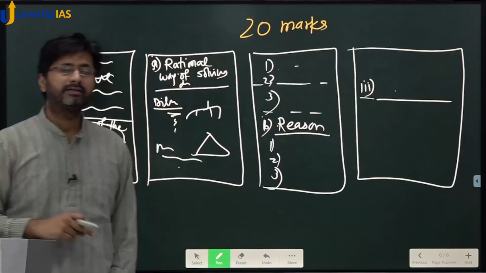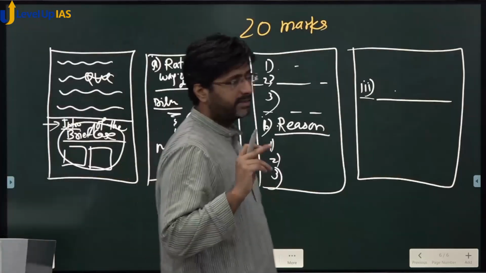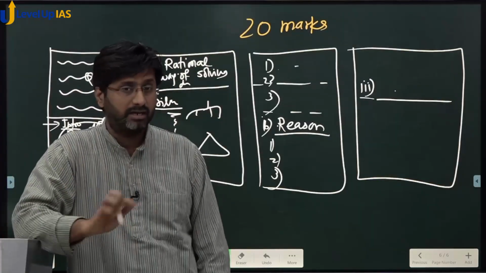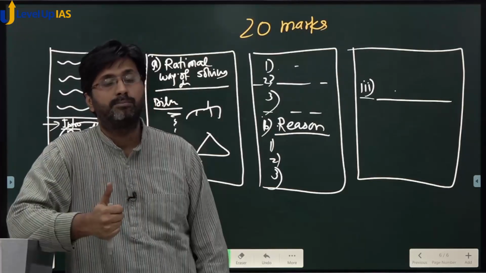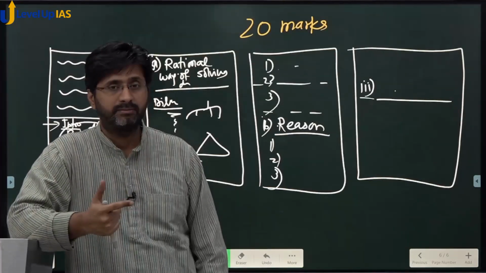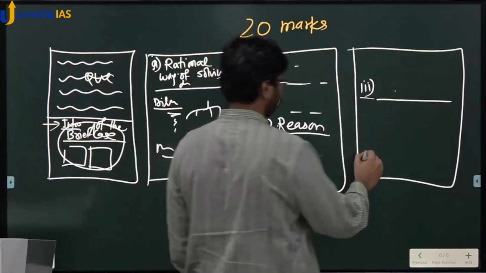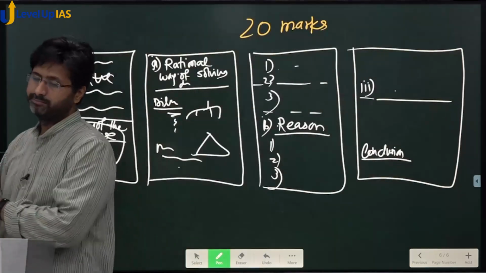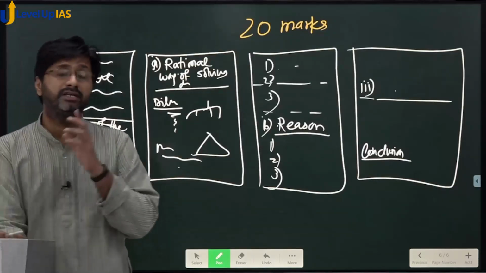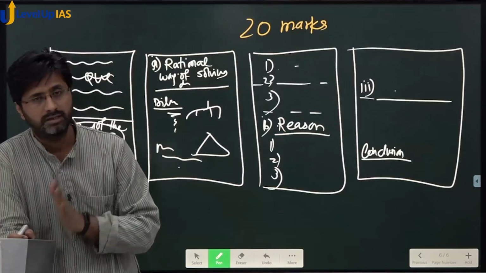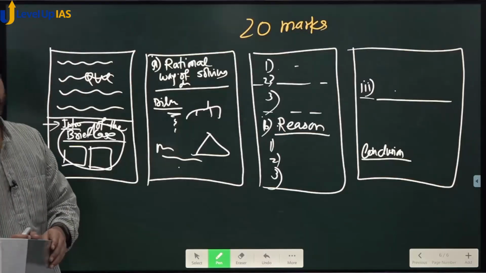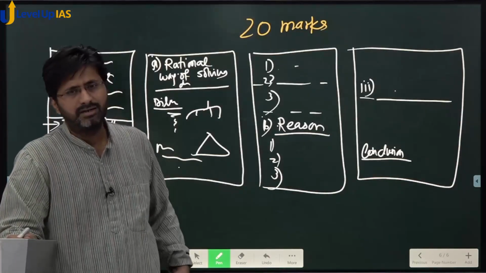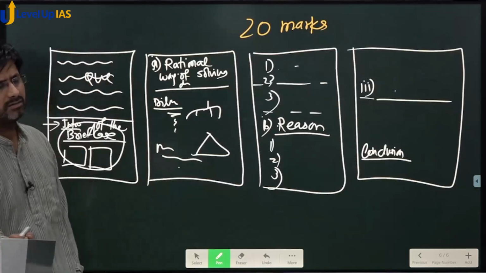And unless the case study is of the ethical explanation or theory question type, the last two types we saw, ethical explanation and policy suggestions or suggestion to a larger problem type case study, only then does a conclusion come. Because otherwise, what is the logic of writing a conclusion? They are asking what you will do in this case, so what conclusion to write? You will do this, matter finished. Especially in course of action, what conclusion will you write? But if somebody wants to write a conclusion as a matter of ritual in each and every case, go ahead, use 2-3 lines and write something. But if they are not asked, there is no point in writing a conclusion.